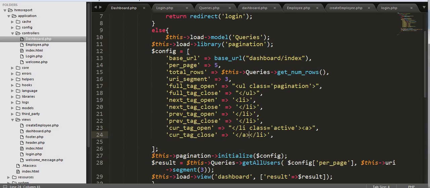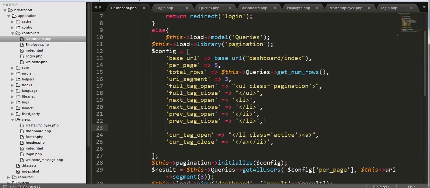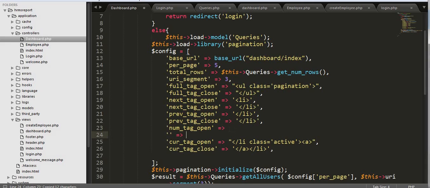Then next tag open, next tag close. Okay, previous tag open, previous tag close, and then next is num tag open, num tag close.